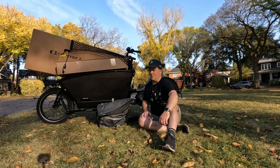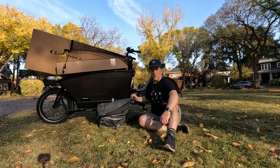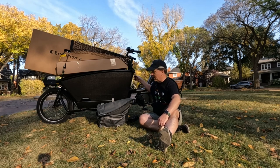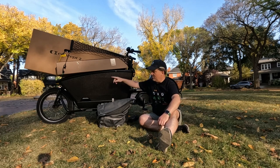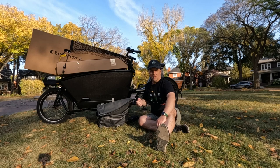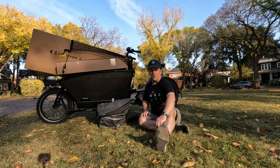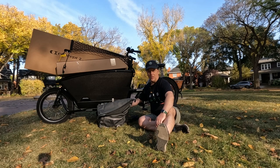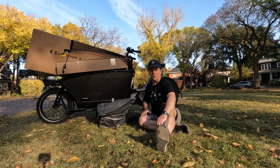Things about the cargo bike I didn't like: this particular brand doesn't have a lot of tie-down points, which makes it difficult to find places to hook the bungee cords. The one at the back is just going underneath the frame and hooked twice to the cargo net. The ones in front I'm feeding underneath the front fork, trying not to pull on the steering or the cable that runs to power the front light. That might be something to look into — modifying the bike to get more tie-down points to better hold large loads.